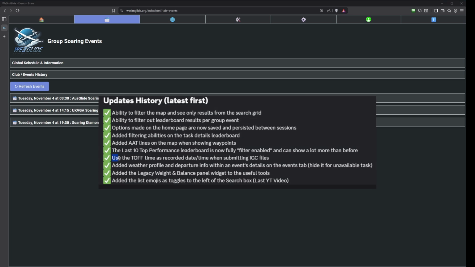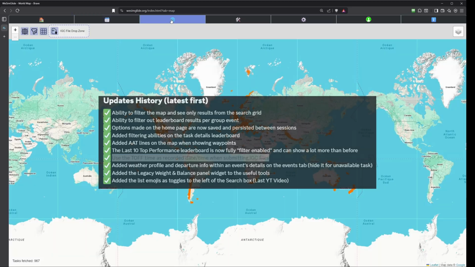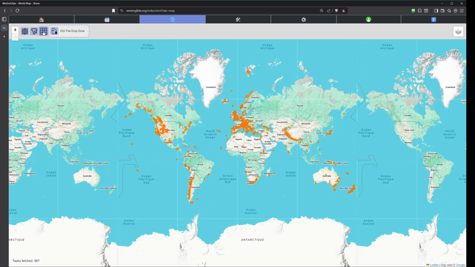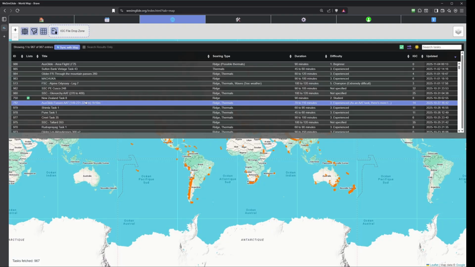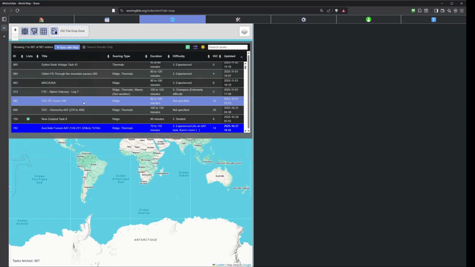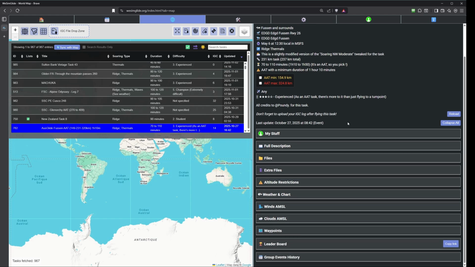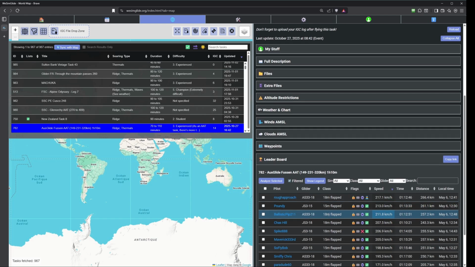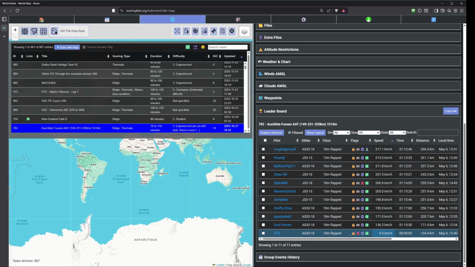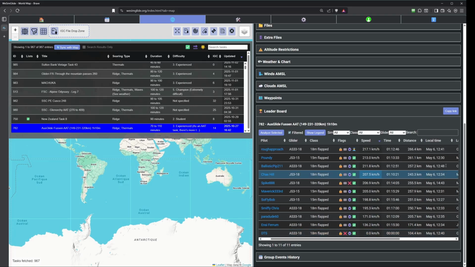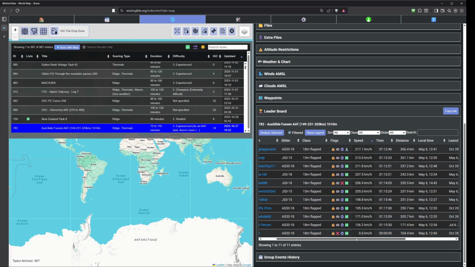Next one is we use the takeoff time as the recorded date time when submitting IGC files. If we select one that has a few IGC files, for example this one, we'll see in the leaderboard that we already have the local time, which is inside Flight Sim, the local time that's been set for the task.